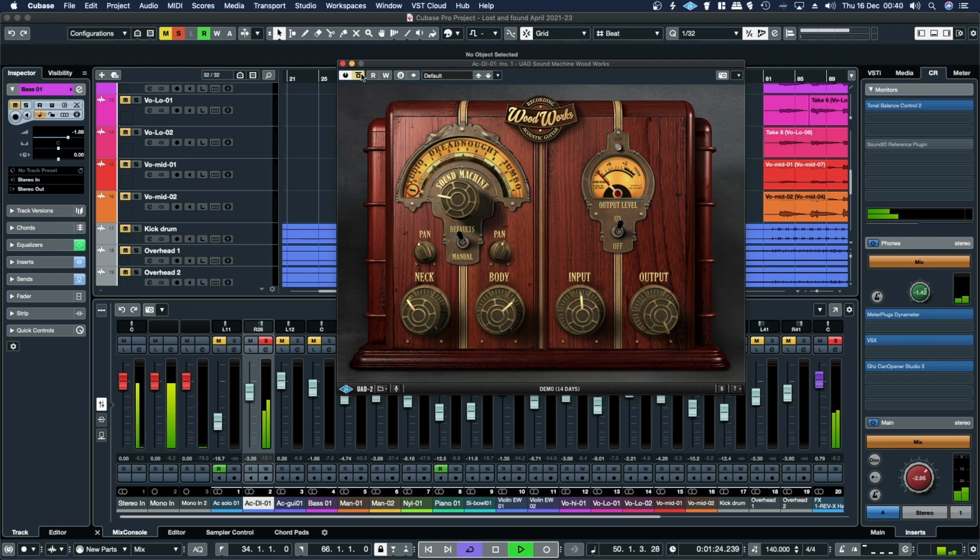So that's it bypassed. And that's it processed. I've got to say, it's not that impressive. There are pretty obvious phase issues. The overall sound is quite harsh in the high frequencies, and there's a lot of high-end noise, hiss.